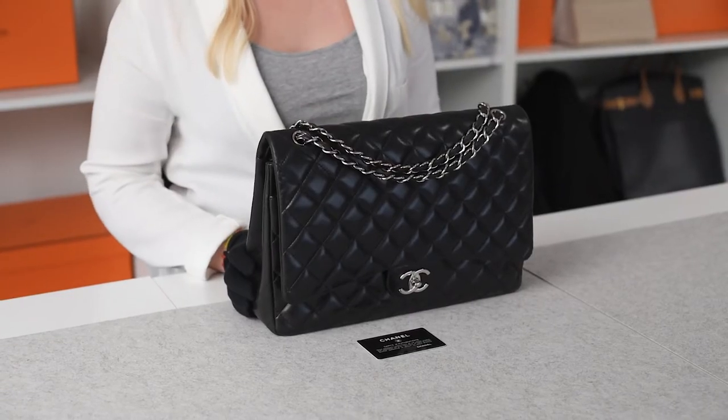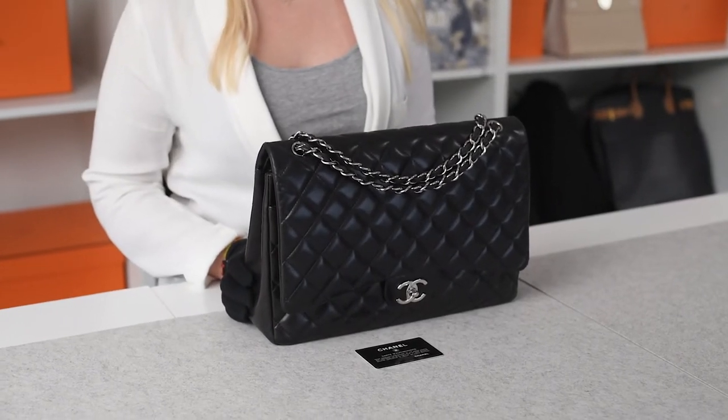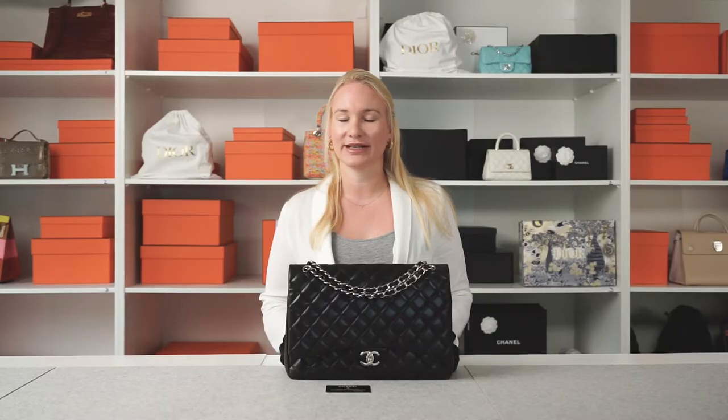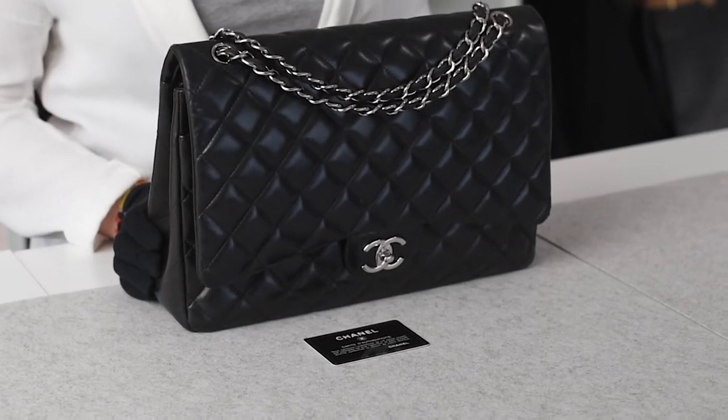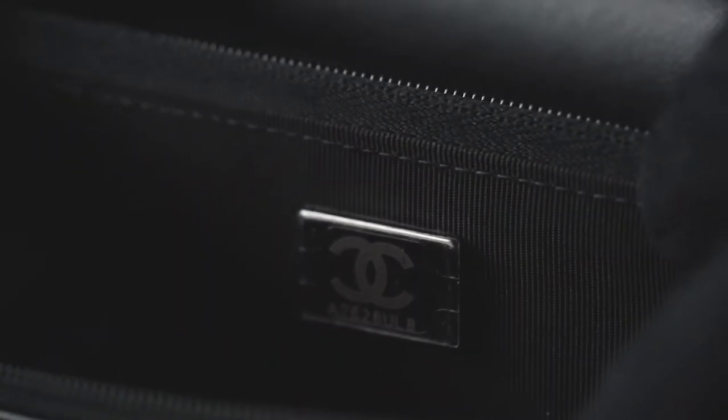The serial number varies according to the year of production and must be attached inside the bag. The serial number has to be the same number as on the ID card. This year, for example, Chanel revised their serial code system and instead of the sticker and ID card, bags are now equipped with a metal plaque and the number on the plaque should be consistent with the number on the invoice. This could offer a tech solution to prevent counterfeits even more reliably.